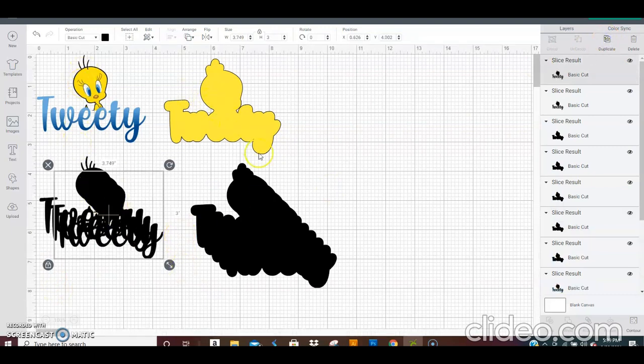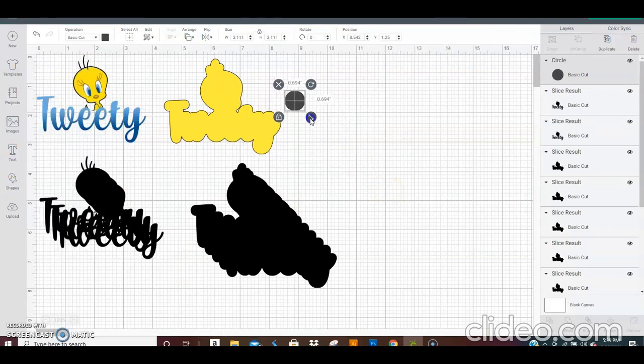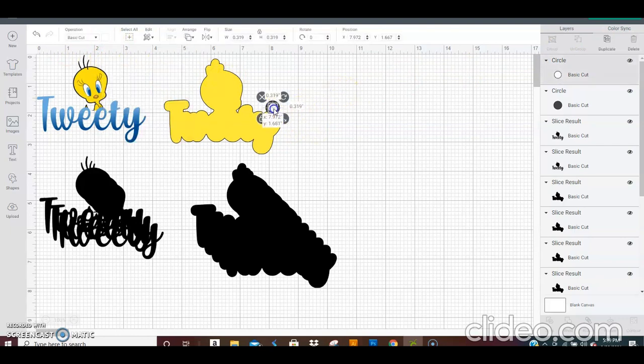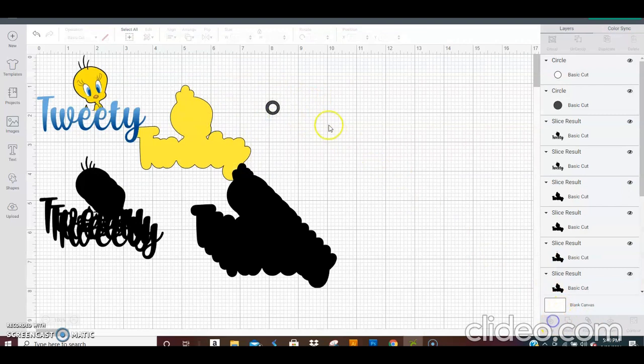Now with this you could add a bell, or if you want to add the loops, then you would just take your circle shapes, circle, make it smaller to go in here to fit with that. Duplicate it, make that piece smaller. I'm going kind of fast because my video is going to cut off in a second, so you will make that a little smaller. And then slice that. I don't want to slice that. That's in the way. Slice.